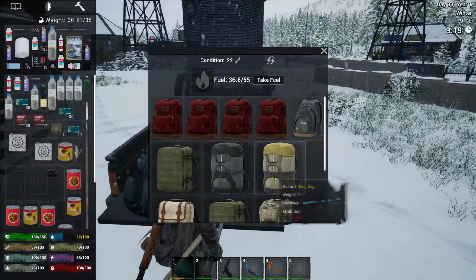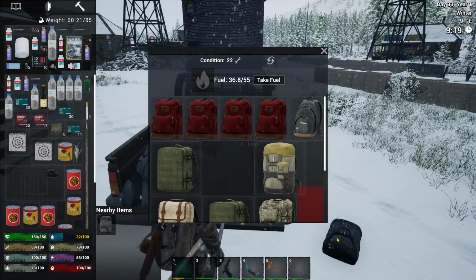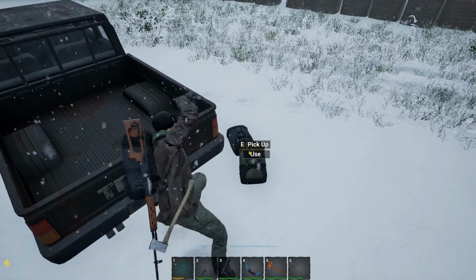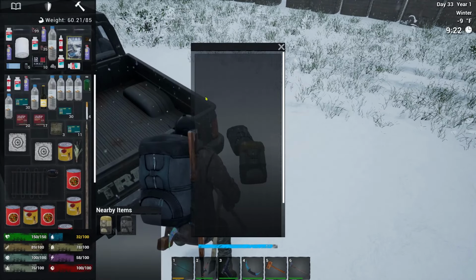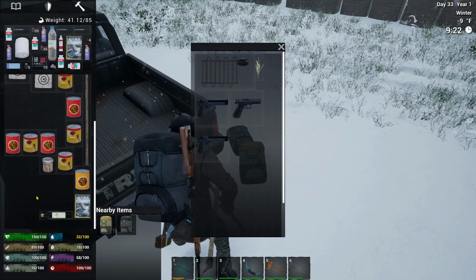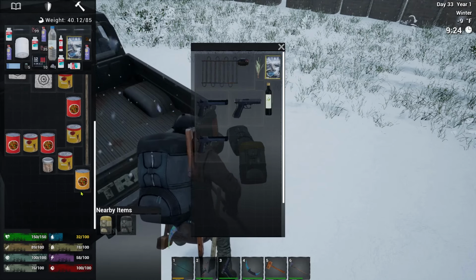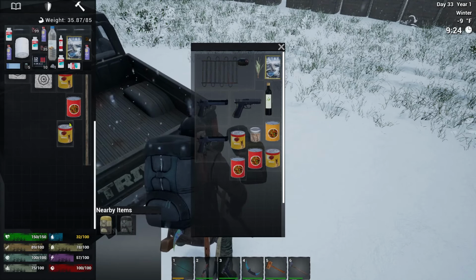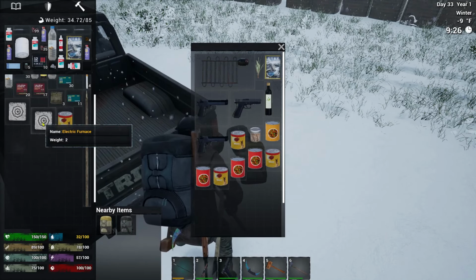Come over here. I'll stay busy over there. Leave us alone. Donkey. Oh, there we go. Got some extra guns. We can give those to the trader. A lot of dog food. If we had a pet dog, we'd be okay.